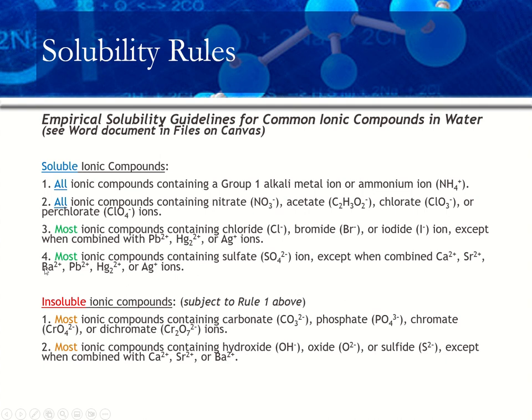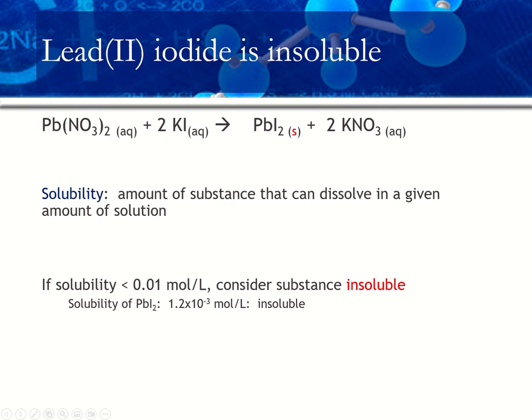in a second category. So when we apply these rules, of course, we see that the lead-2 iodide is going to be insoluble, so it's going to be the precipitate. If we work through all of these compounds, by the way, we know that lead nitrate will be soluble, aqueous, because all nitrates are soluble. All potassium ion salts are soluble, so this is definitely soluble. We've already gone over the rule for why this is insoluble, and of course potassium nitrate, all nitrates are soluble, and all potassium salts are soluble, so this is super soluble.